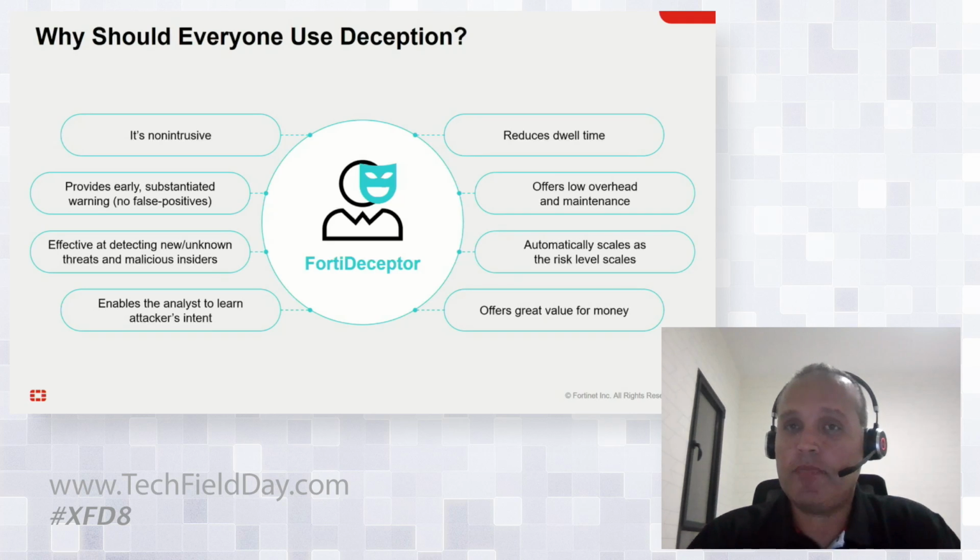And I say, keep your question for the deception token, because one of the deception tokens that we have is a network drive share, like any kind of network drive share that you have on your desktop. So think about a desktop that has two network drives, the real one, and there is a fake one that instead of mapping to your file server, maps to a decoy that acts as a file server. And here is the trick. We hide the network drive from the user. Why? Because if the user clicks on My Computer and sees a new drive, he will click.